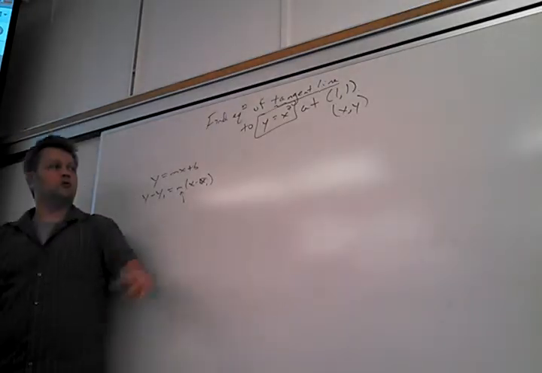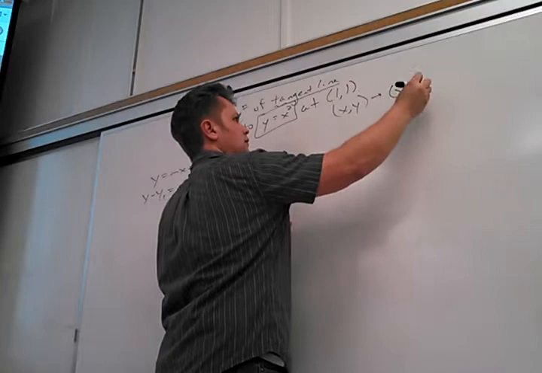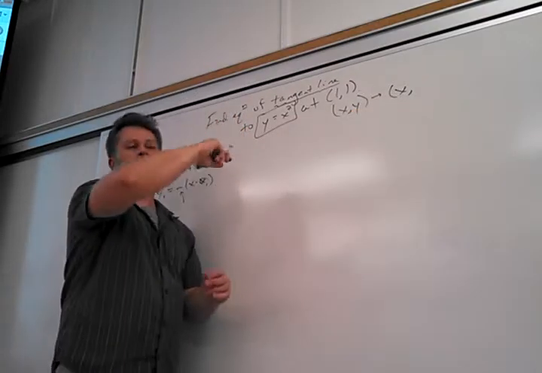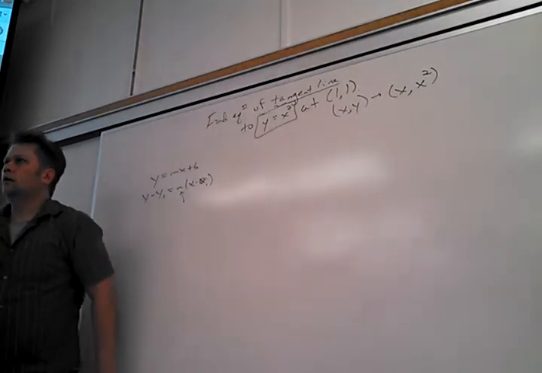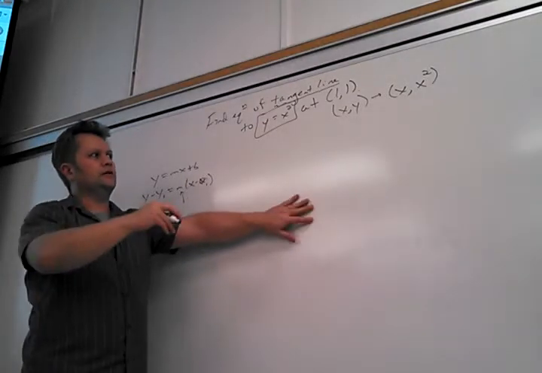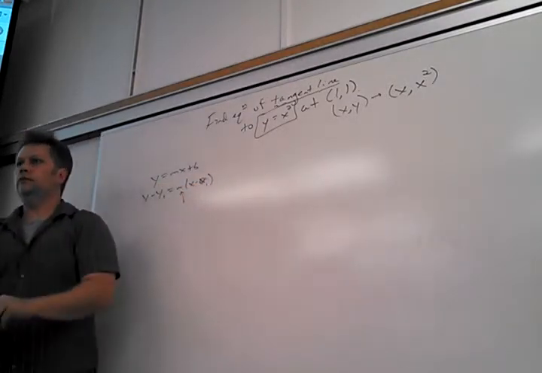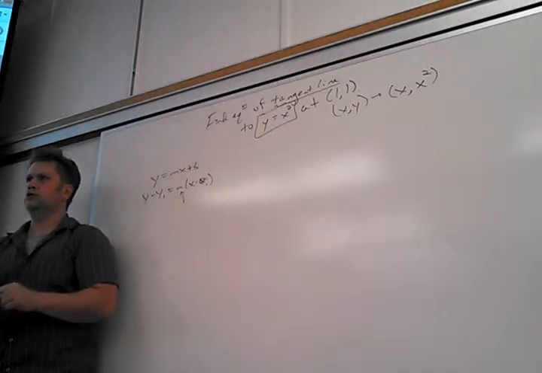And of course, what's y in this case? Let's be even more specific. What's y? X squared. How are we doing so far? No answer? Okay. I'll take that as a good. So let's go ahead and set up the slope formula. What would it look like? The slope between those 2 points. And you should be past the point where you're like, we don't have 2 points. Yeah, we do.